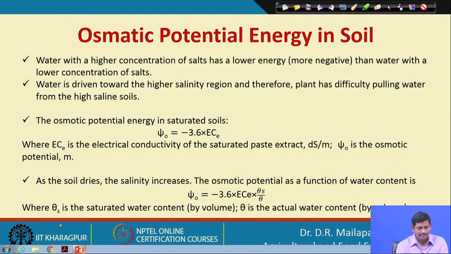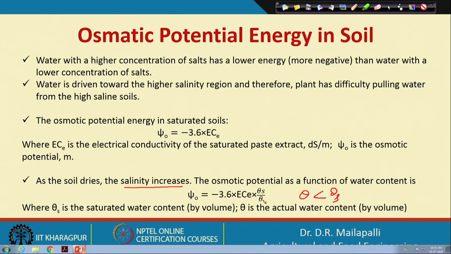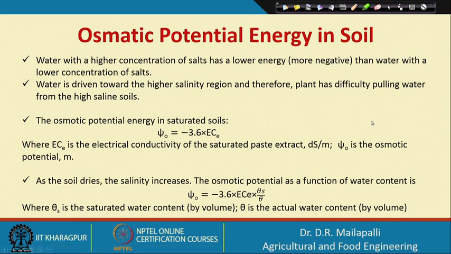In that case, it's a volume basis, so both. That means the salinity increases, because when theta is less than theta S, if you decrease further, psi naught is going to increase. So, that means the negative term is going to increase. Negativity increases means more suction is going to be created.